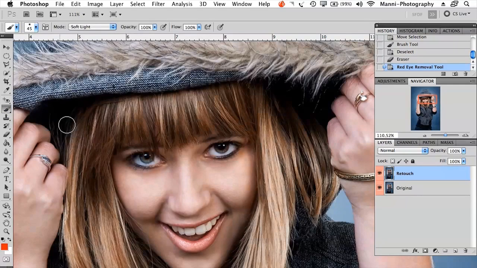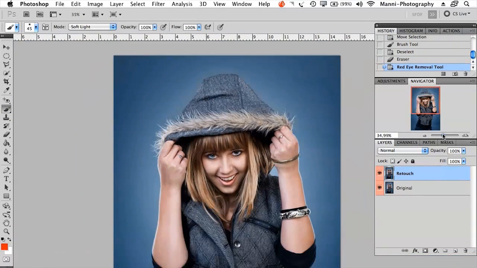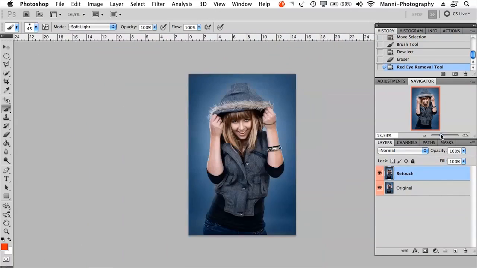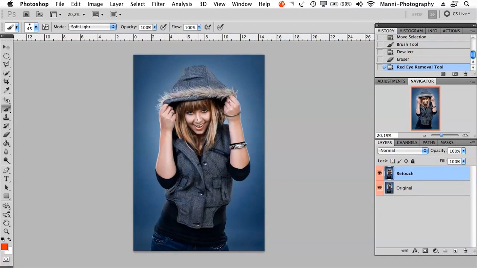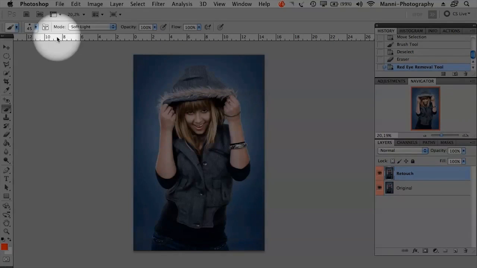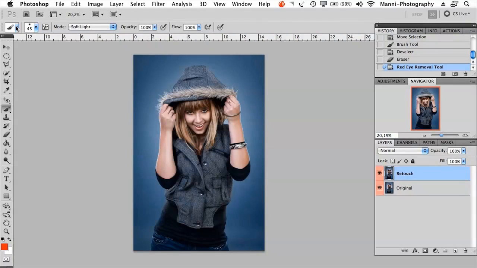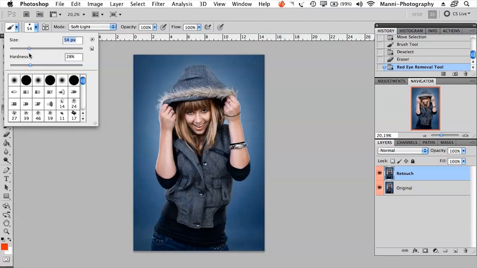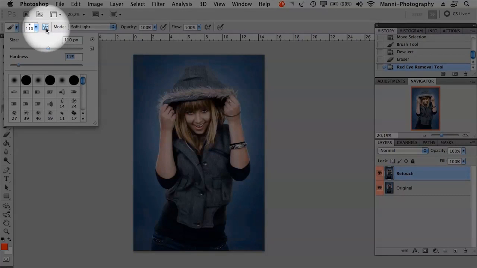Alright, next tool is our Brush tool, and this Brush tool is pretty much the best tool in Photoshop. I work with this tool every single time. So like I showed you guys before, in this Brush tool, at the top here again we've got our application bar, and in here you can change your brush. At the start over here you can take some presets, then next over here is your size like I showed you guys before, and your hardness, and down here you can also change between different brushes, which I will show you in a moment. Then over here the next thing that we've got is another brush set, and you can access that whole set and tune your brush a little bit. I'm also going to show you guys that in a little bit.